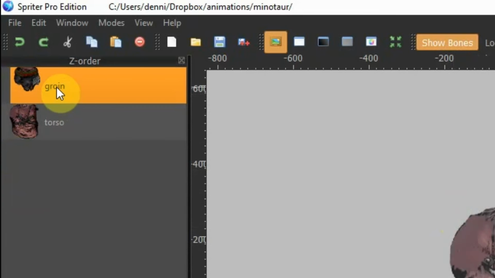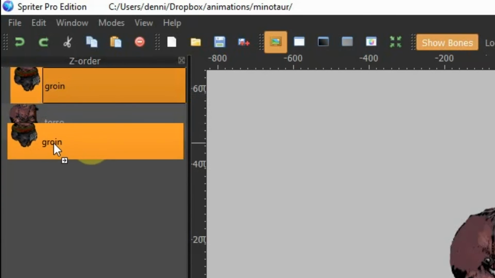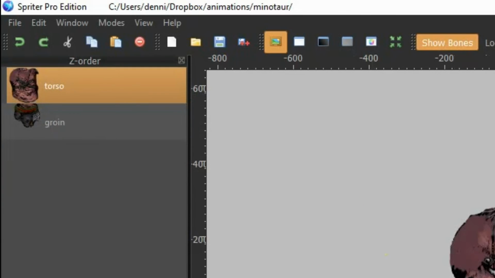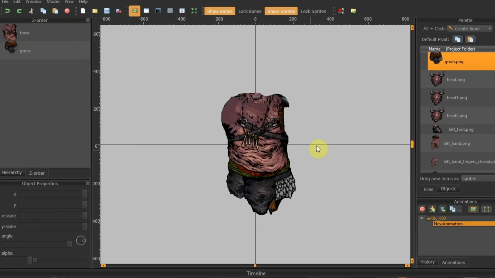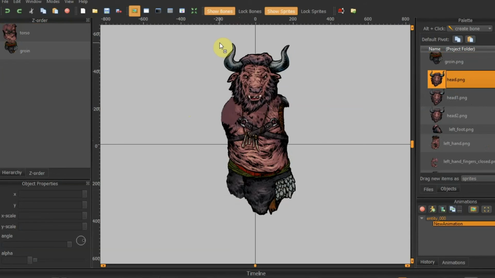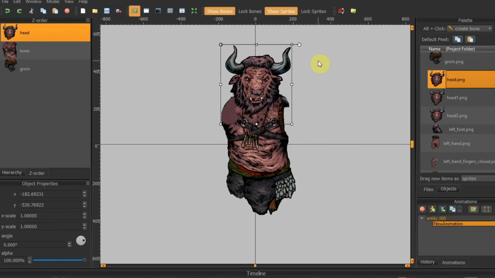The whole system has a Z order, so I need to move the groin below the torso, so his belly sticks out over his torso. Then I'll grab his head and plug that right on there. This guy doesn't really have a neck, because his beard hides it. Some creatures I actually have to have a neck.